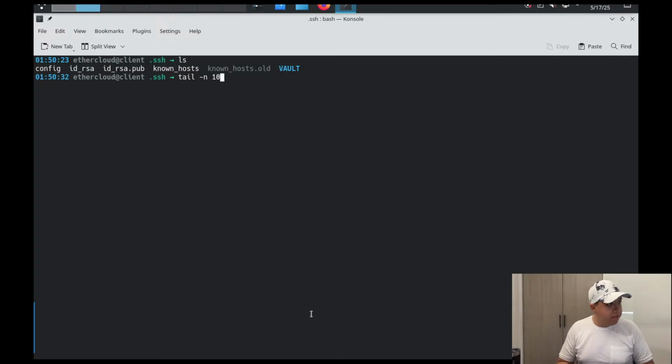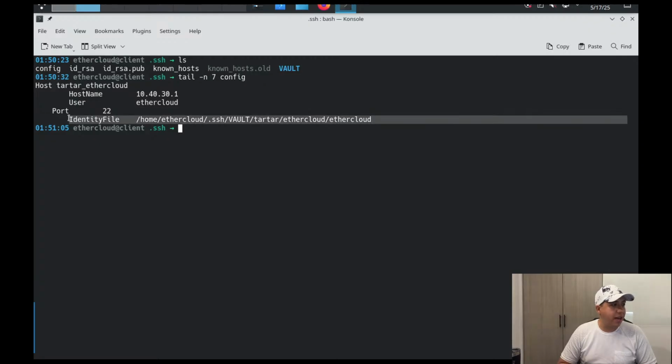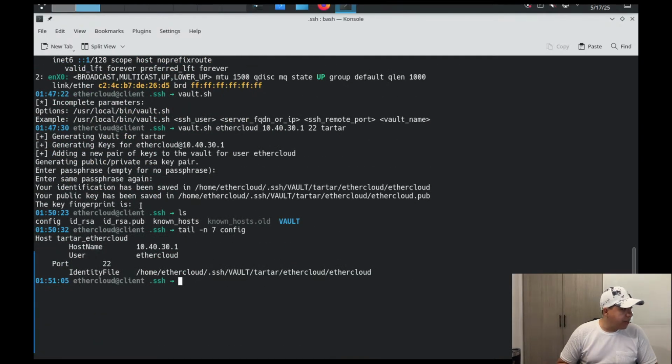Let's say 7 lines, for example, of the file config. And look at that. This is what the script added: Host tartar, host name, user, and where the SSH key resides. Where is it going to look for it?